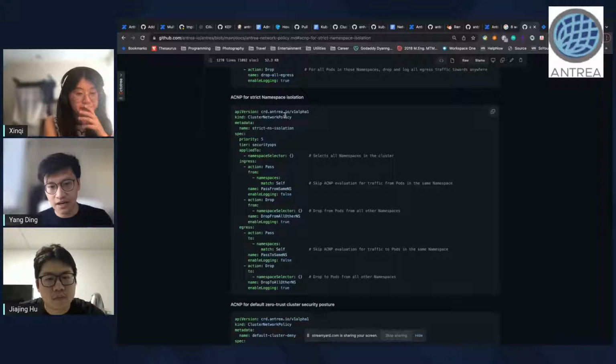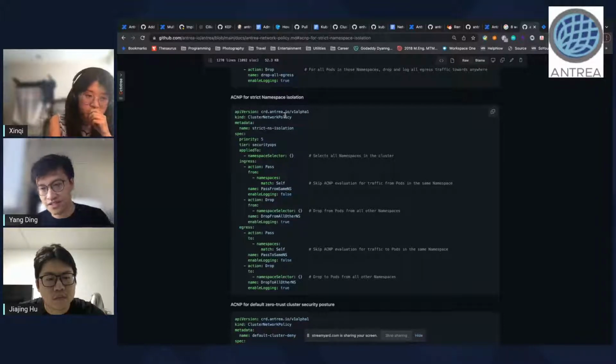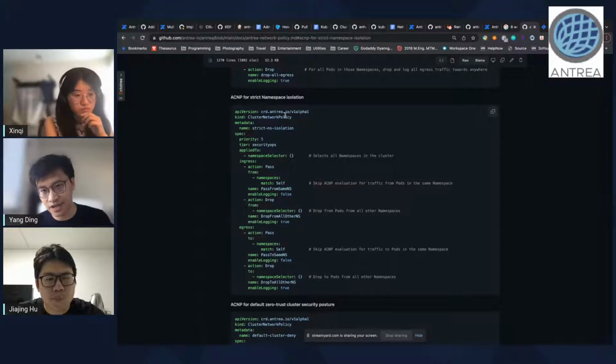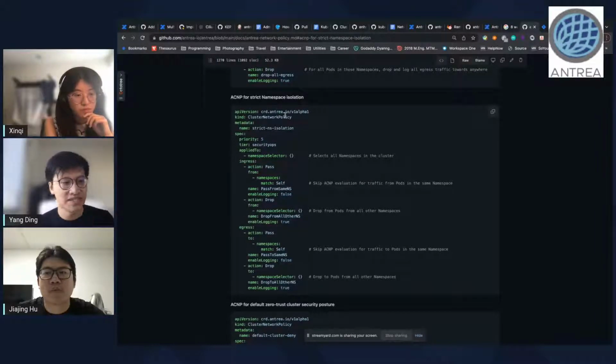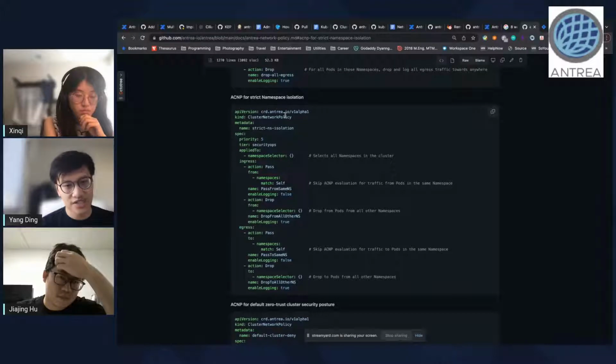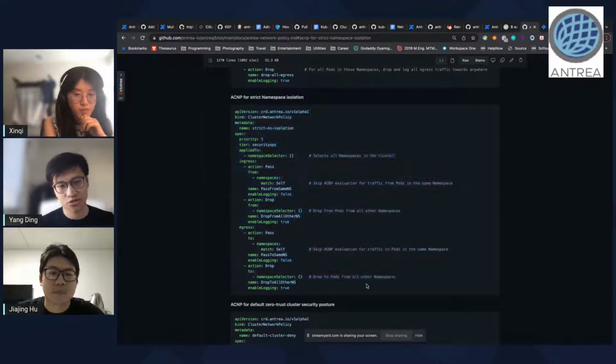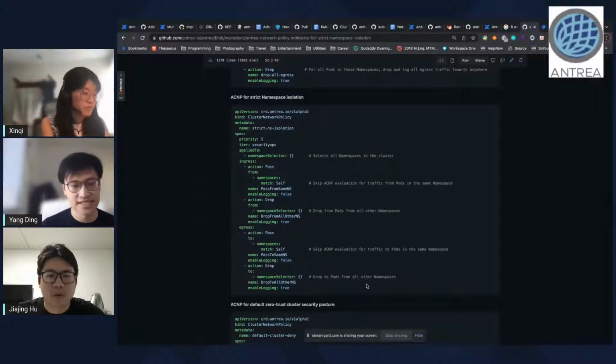So how you would achieve this without any resource export import is as easy as going to the first cluster of a cluster set. In Jiajing's example just now, you need to go to the east cluster and deploy a cluster network policy which says, I want strict namespace isolation, and you apply it there.